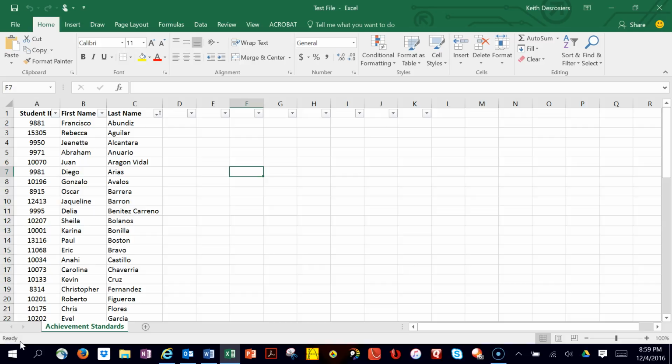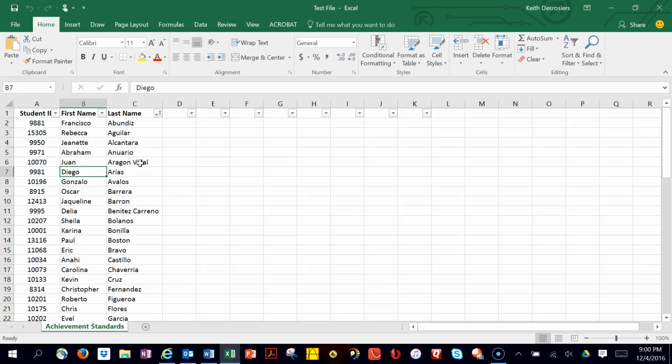So, first thing that you'll need is an Excel document that contains the name of all of your students that you teach in a particular course. Now, these students are actually Nick Link's pre-calculus students. In one column, I have their student ID. In one column, I have their first name. In the next column, I have their last name. Really, the most important pieces are going to be to have their first and last names.